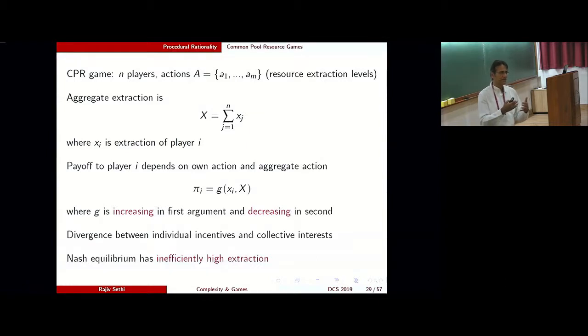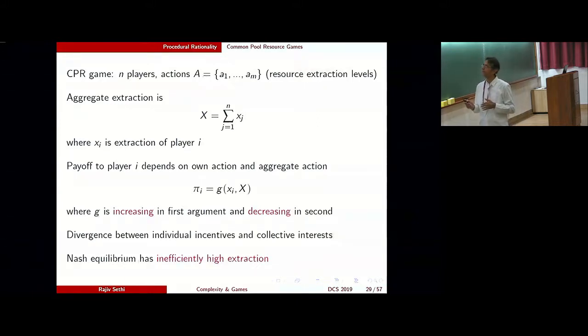People in the community can use these freely, right? There may be either informal norms or actual state policies that preclude others from coming and using them, but you cannot prevent your neighbor from doing it. And this game is supposed to capture that kind of environment. So how does it work?